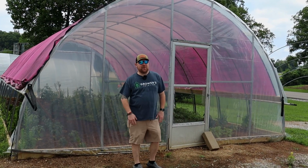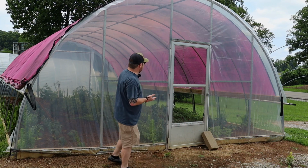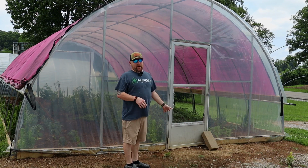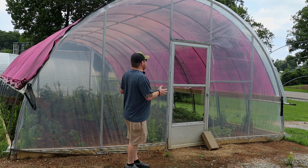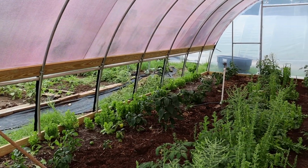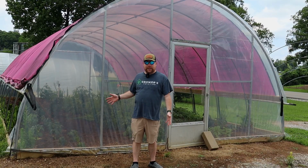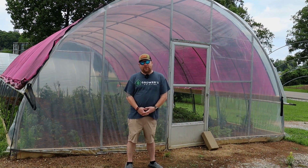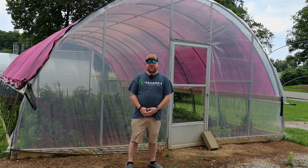This series that I'm in front of is our most common series. It's the one we started with. This is actually the oldest house that we've ever had up on the property here. It has been here for 13 years now and it's still holding up strong. Obviously, we've had to change out the plastic in that time, but the frame itself has withstood blizzards and tornadoes and a lot of the high winds that this area gets. So that's one thing to keep in mind. It's also very budget friendly. It comes in 16-foot, 20-foot, 24-foot, and 28-foot widths, and it is all 1 3/8 pipe instead of 1 5/8 pipe.